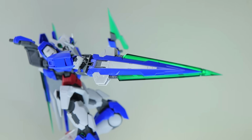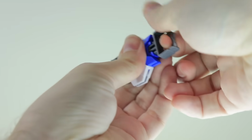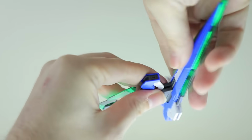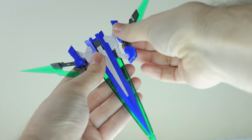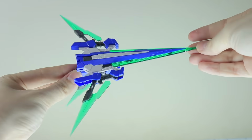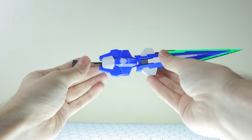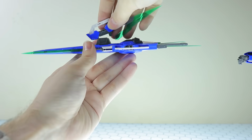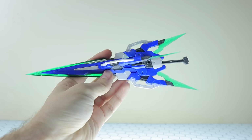This piece can then be changed to a multitude of firing positions. By doing that, you just pull off the guitar handle, attach the gun mode onto the bottom of that, and this can be done in either way according to the instructions, and then in order to change it into launcher mode from that rifle mode, you just stick the other two gun blades onto the side, like this. Attach the shield-like handle section and one of the gun blades, and you've got Saber mode, and of course once again slap them all together and you've got the absolutely massive GN Sword 4 Full Saber.